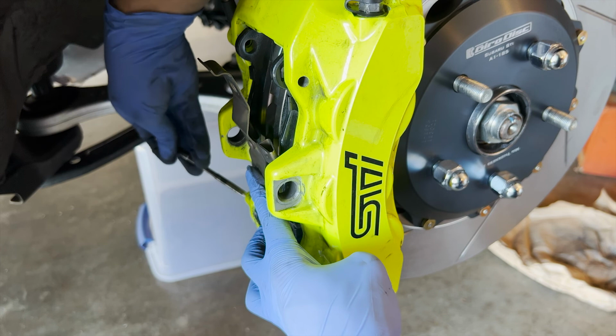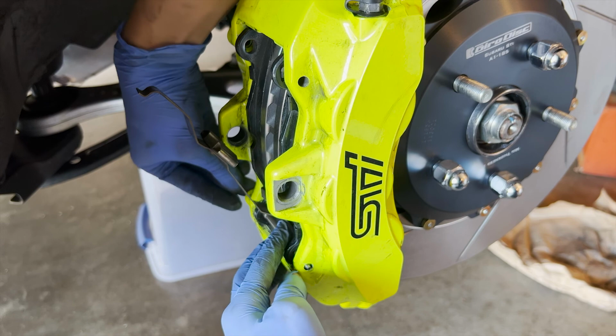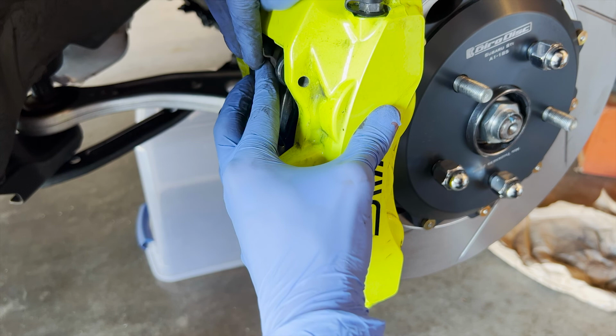I already cleaned it, so it should go pretty easy in there. Like that. Now the second one. It's a bit hard.